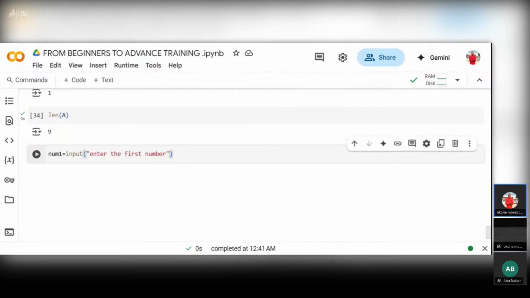Or we want to concatenate two words together, two names. Enter the first name.